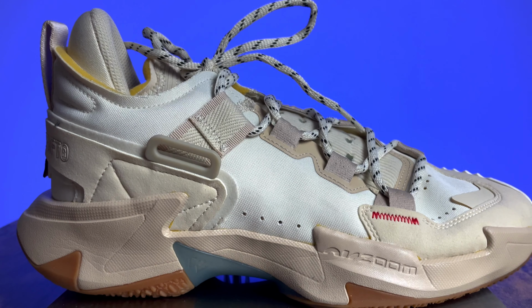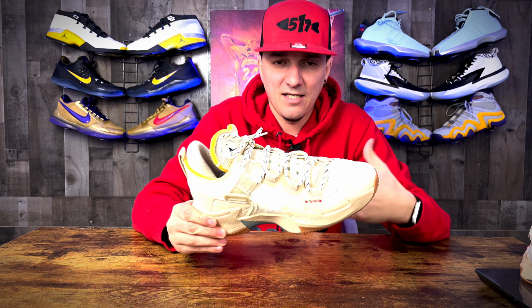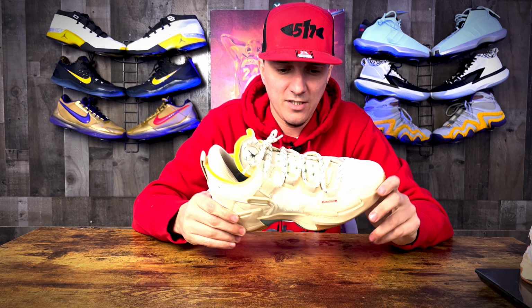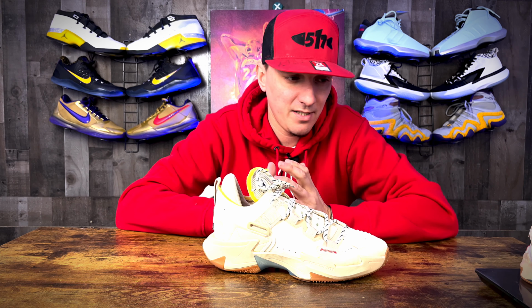I liked how they came out with this sneaker first before they came out with the wild sneakers. Gave everybody a chance to see the sneaker and kind of get a full understanding of what you're getting when you get the sneaker. There's not so much going on. You can just sit back, look at the sneaker, and enjoy it. So now, would I recommend this sneaker? Yes, I would. I'd recommend this to anyone playing basketball.